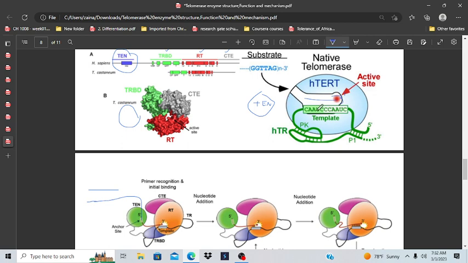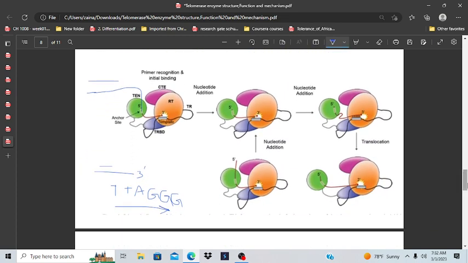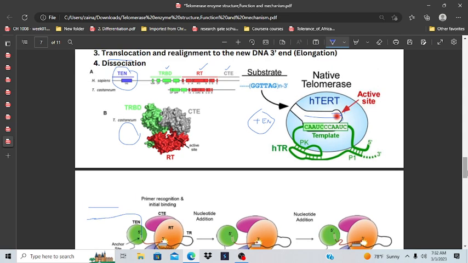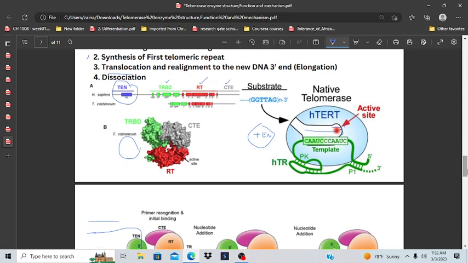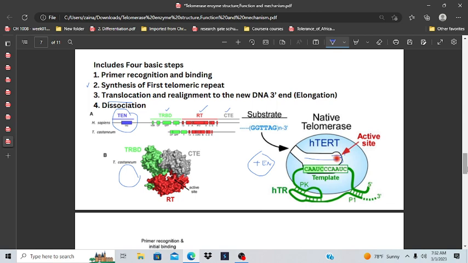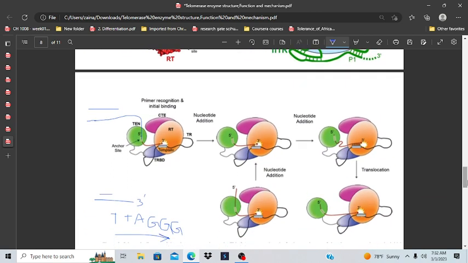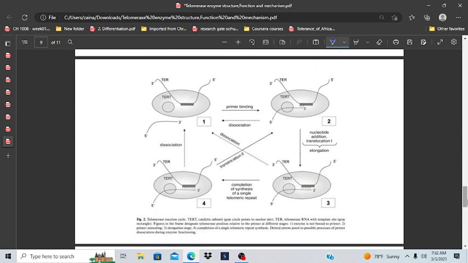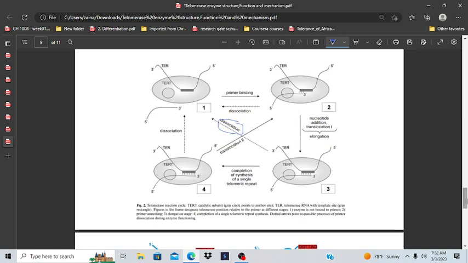To avoid the template moving, it has this pseudoknot and the 5' boundary region. These prevent the template from moving from the telomerase enzyme. So that's the importance of the pseudoknot and the 5' boundary. They have more functions there, but basically that's the idea. Once they have synthesized such telomeric repeats, at the end the telomerase enzyme dissociates from the telomeric end. So this is the way: primer binding, elongation, completion consists of a single telomeric repeat, and this happens continuously, and at a stage it would dissociate.